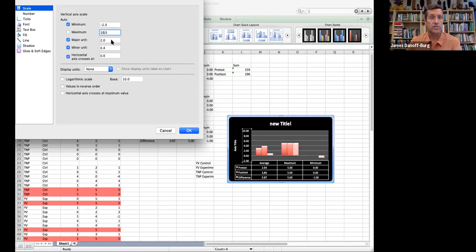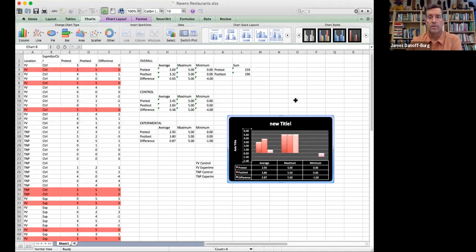So in that case, you would change the maximum just by clicking into the cell on the scale, as you can see on the screen, and changing it to the number value that you want to be the highest or the lowest or whatever it is that you would like. You can also change the major units, which is where there are horizontal lines as dividers and so on.